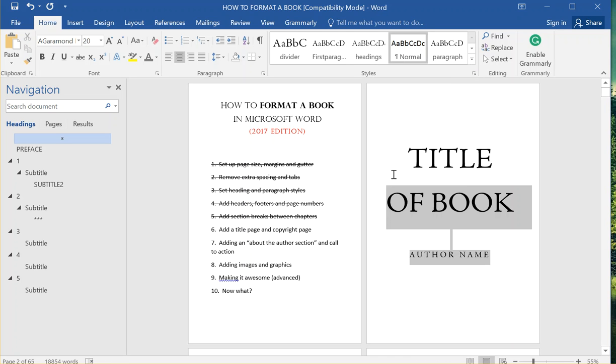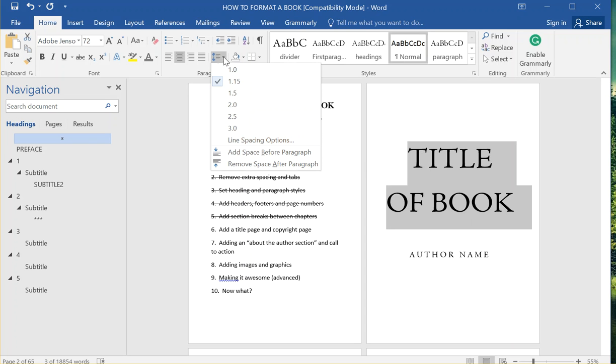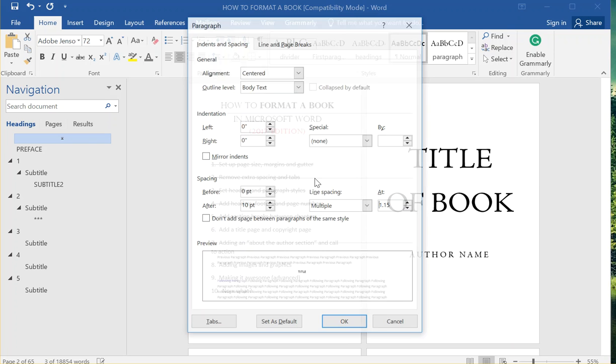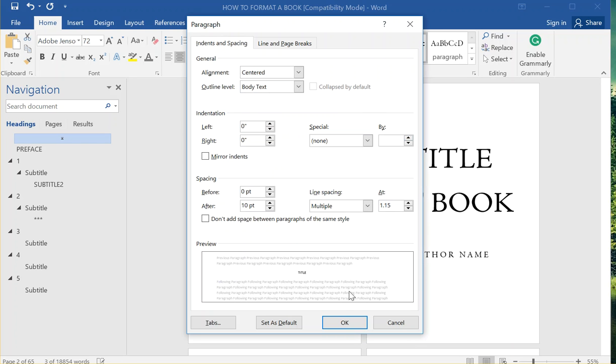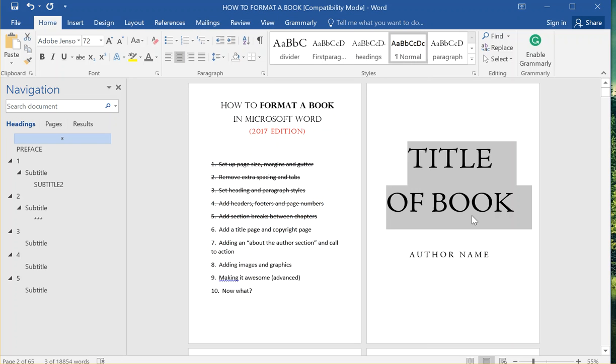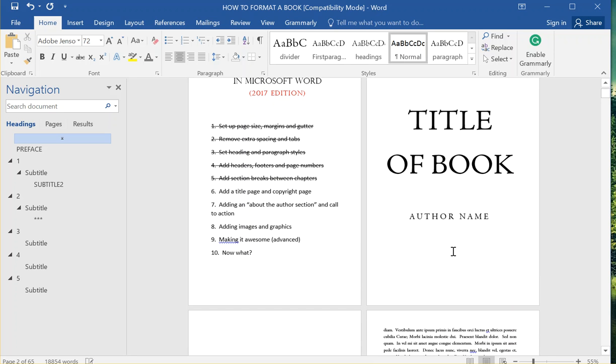And I might want to check if these have indents or not, which they might have. So I'll go to line spacing options and make sure there's no indent so that this is really centered on the page. Anyway, so that might be fine for my title page. Sometimes you'll have a little graphic down here for the publisher, if you have a publishing imprint or logo of your publisher. If not, that's fine. You might have a little tiny graphic somewhere that has something to do with your book cover if you want to add something else, but keep it pretty simple.